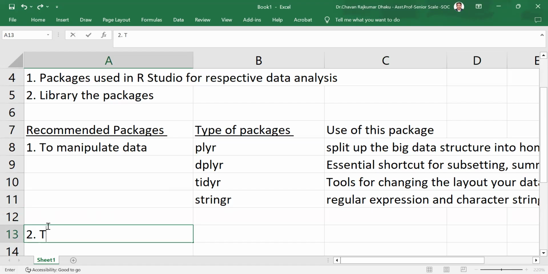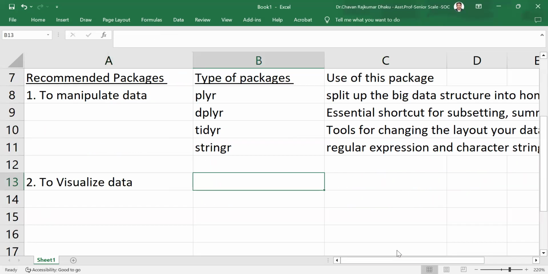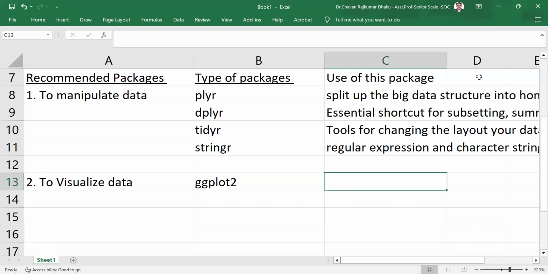The second one is to visualize the data. For visualization, we'll now discuss which packages are used. One package, which is very essential and very much used, is called ggplot2. Basically, ggplot2 is used for more advanced graphs.